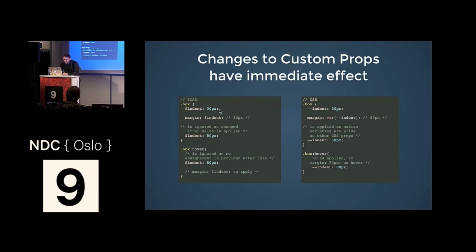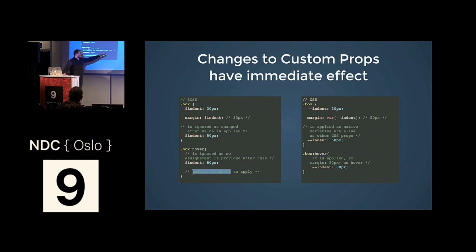So here is an example. You see, on hover, I just want to change the indent. So what I do in Sass, I'm saying I have a variable, indent, 30 pixels, no problem. Margin, 30 pixels, apply it. But then I'm changing this variable. In Sass, no effect. Because Sass just says, okay, you changed this after you applied something explicitly. I don't care, nothing goes to the CSS output. The same for hover. If you change this variable, it's not explicitly applied. If you didn't do something like this after this line, if it's missed, nothing will go to the CSS output.